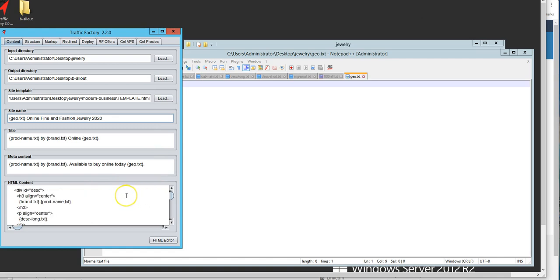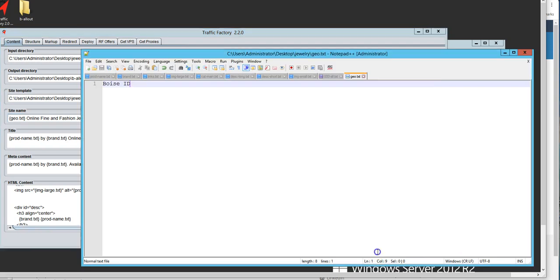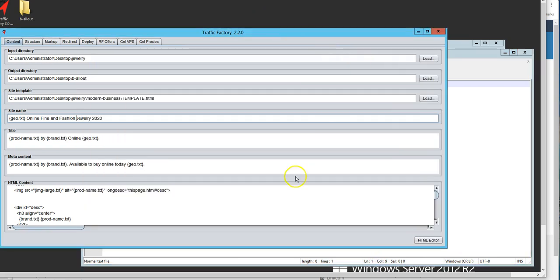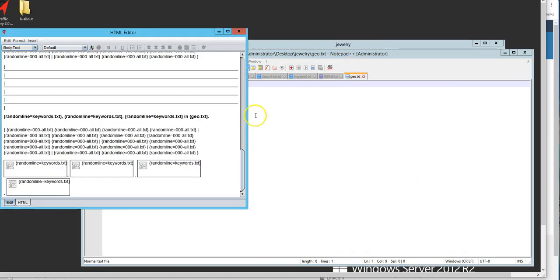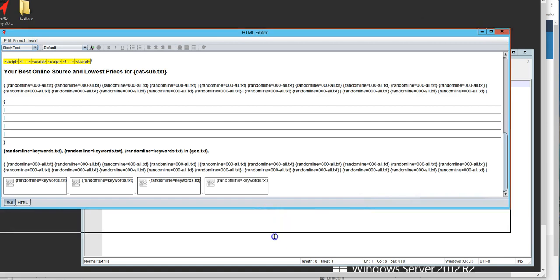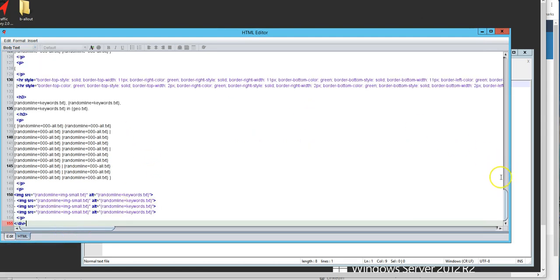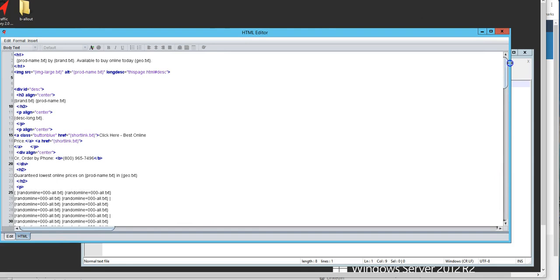Okay, one thing I want to show you is the long description. I want to show you some detail on this, because there's been some discussion, thanks to Alan, in the Traffic Factory group about long description. So I did some research and I've implemented it here with these projects. And long description is actually a class name that you can use.